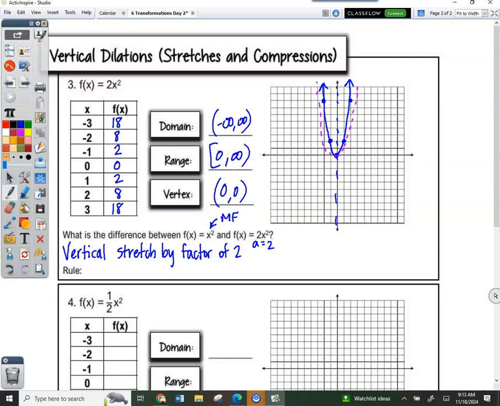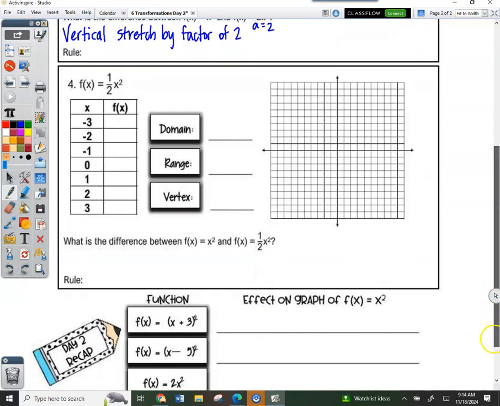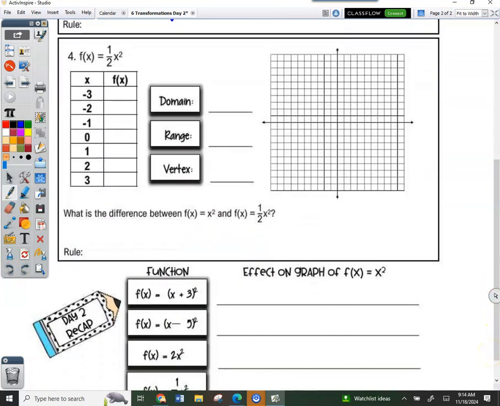Now, if this was a vertical stretch, what do you think this one's going to do? Vertically compressed. All right, hold on. If the vertical stretch is what we just, oh, I see what you're saying, compress. All right, that's fine. Or you could say shrink. Compress, shrink, that works. So this one's going to be a vertical shrink. Will you please put it in your computer in Desmos and look at it?